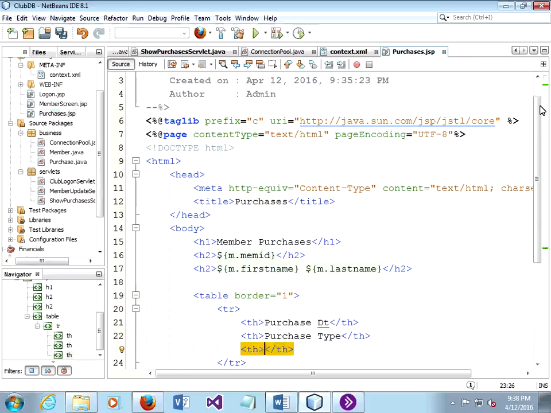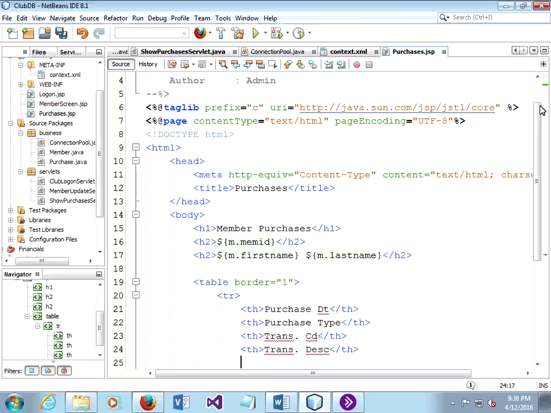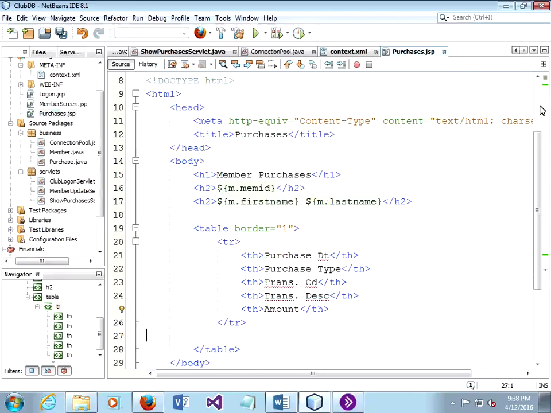Next is transcode. Trans description. And finally, amount. All right. So there's the start of my table.